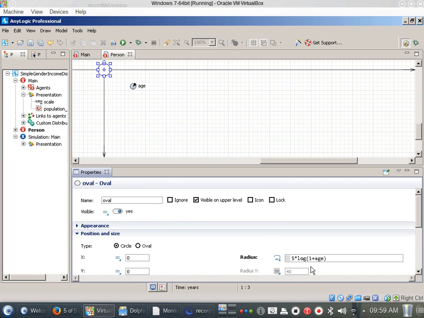So if they're age 0, the log will be 0, microscopic. But it'll always be 0 or positive, non-negative. Okay, so I said 5 times log of 1 plus age. Might space it out a bit. Okay, and the spacing is immaterial, but it might make it a little bit more visible.